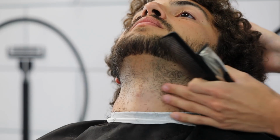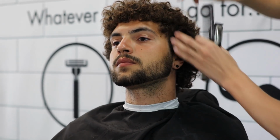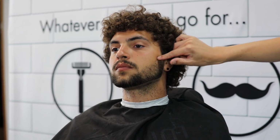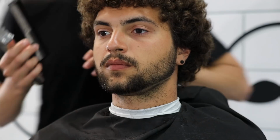Before shaving under the neckline with the razor, I'll just recline his head and straighten up the cheek. Now there's already a natural line there, so we'll just follow that. We won't carve too much out of it. I can see that natural line along there. I'll just position the clipper to bring it down there. The mow, we've got good length over it, so really I'll just be tidying it up and taking it off the lip.